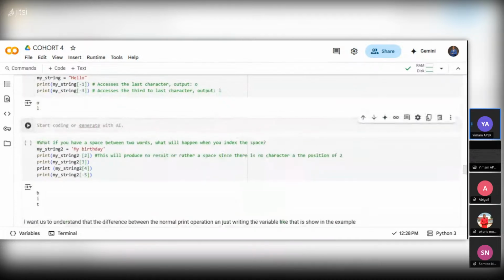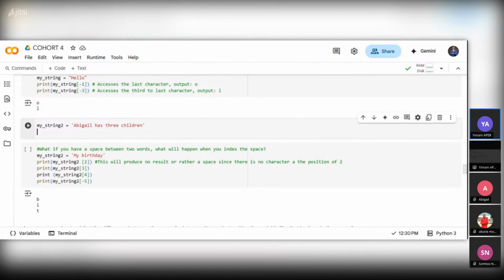I want to do it first hand so that we'll see and follow. my string 2, and I declared it as Abigail.